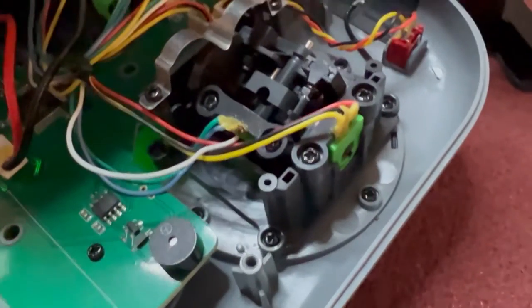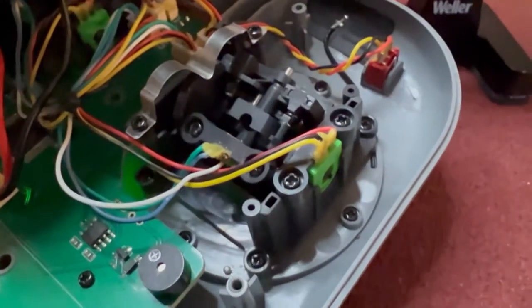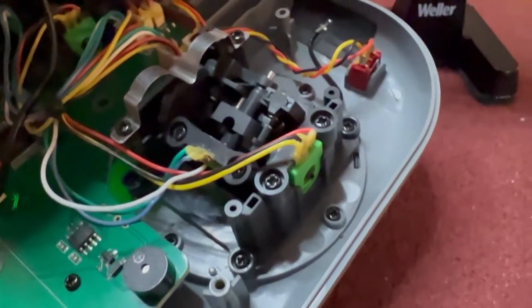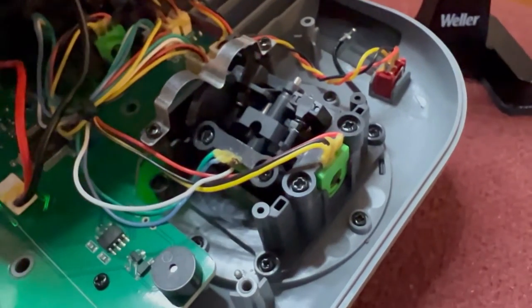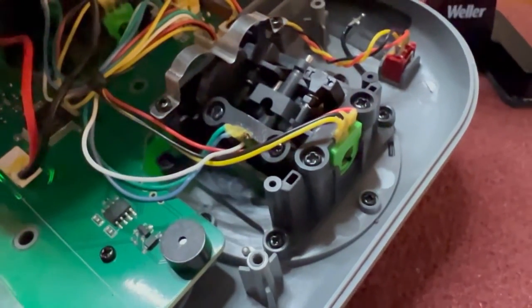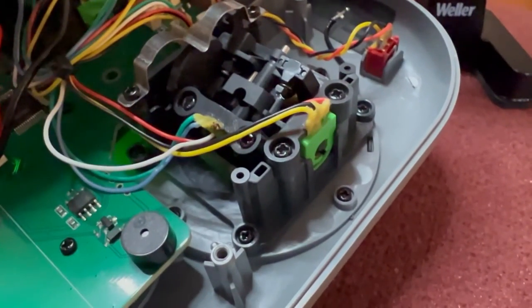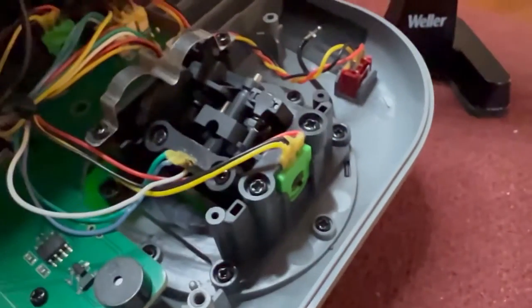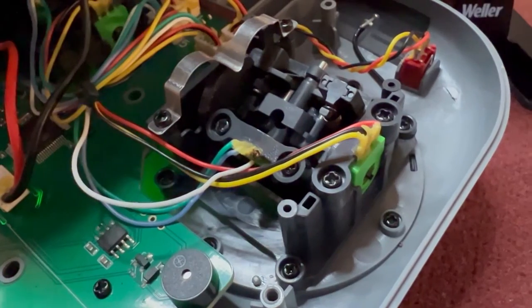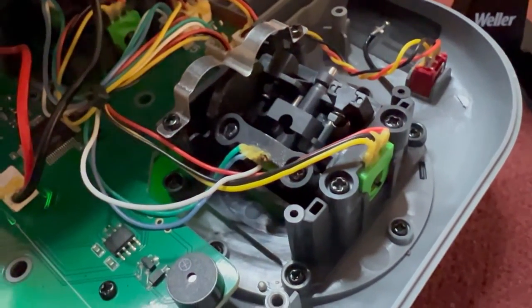What happened was that white wire had become disconnected, and as it turns out that wire is the one that corresponds to yaw. When it became disconnected, the flight controller didn't know what to do so it was just going wild. That's really what the issue was. So if you have one of these EMAX E8 controllers, know that these wires are thin little tiny baby wires and they're barely connected to anything.